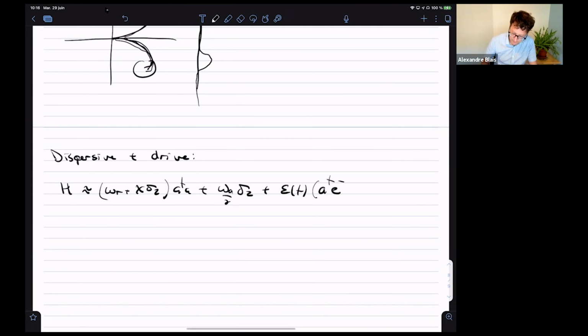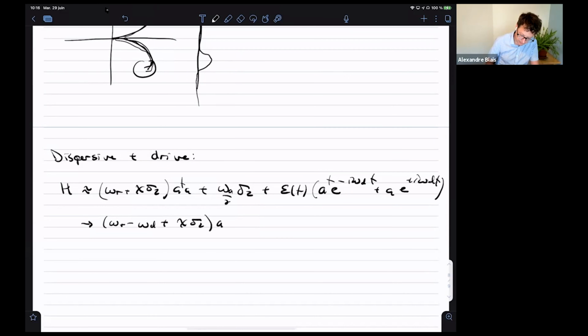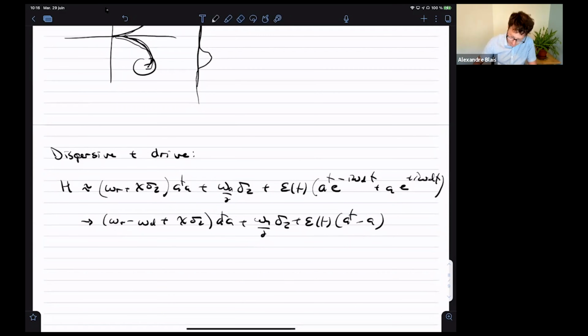And then there was this drive at some frequency. And what we did is that, you remember, we went to some rotating frame where it was easier to understand what goes on. One possible rotating frame is the frame where we eliminate the frequency in the drive. So in that new rotating frame, the time dependence in the drive is simply in the envelope. Oh, and yesterday I in fact changed this to make sure that there was an i here.